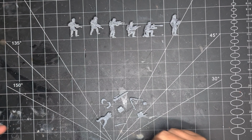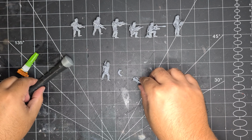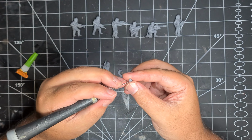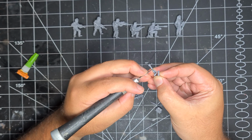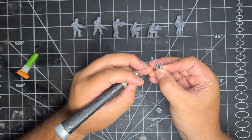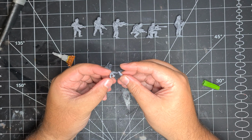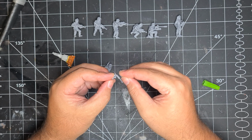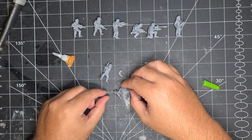Now we're also going to make the support gun. So he's got a bunch of little pieces, the trooper himself, and then the support gun has a lot of little pieces. We're going to scrape the mold lines off all of those too. So the gun itself, the tripod, and the power pack battery generator thing. And then we're just going to glue all of those together with super glue as well. These parts are quite thin, so just be careful when you're handling these, otherwise you may accidentally break something.